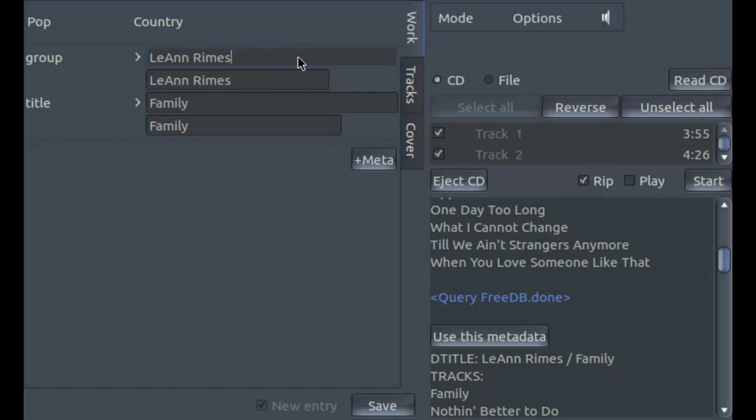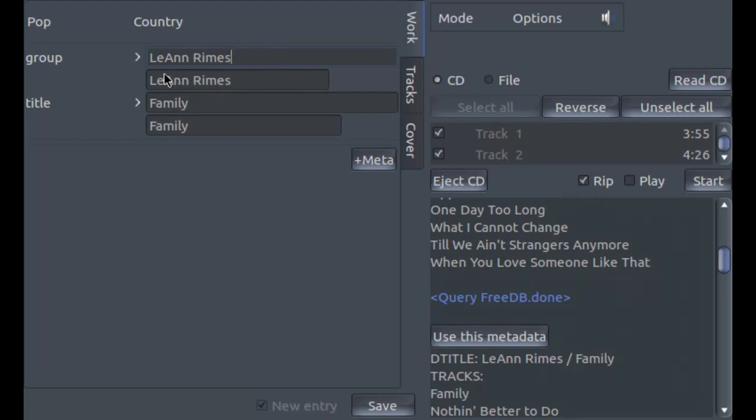For example, in classical genres, you might have a metadata field for the name of the composer, and typically you would configure that field so that the short form is derived from the long form by taking the last name only. The width of the entry for the short form corresponds to the width of the column in select mode, so you get immediate feedback as to whether the short form will be visible in select mode.